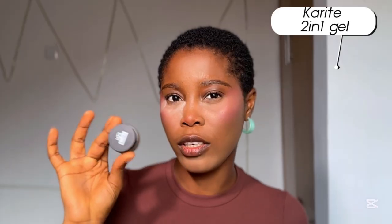I did my brows off camera, and I really like it. It came out nice. For my brows, I make use of this brow gel to draw my brows. This brow gel came in two; it's 2 in 1. This is black and this is the brown. This gel is so nice and so affordable, and as you can see, this is the same one I used to draw my brows, and it came out nice. You can actually use this black one to line your eyes, your waterline.